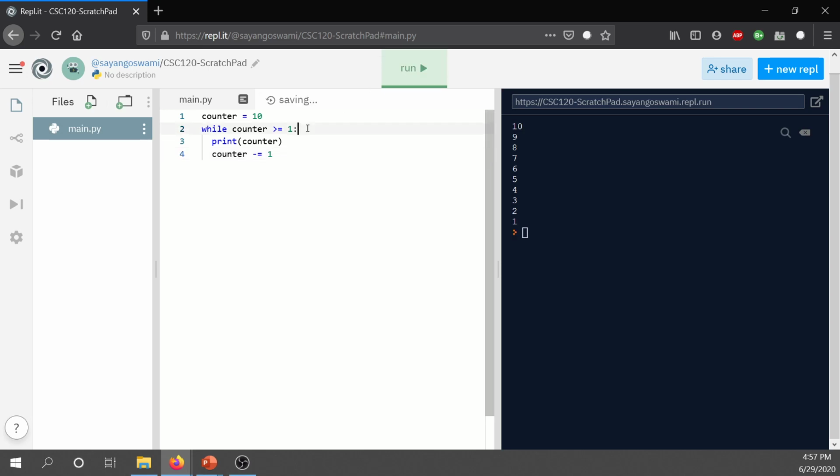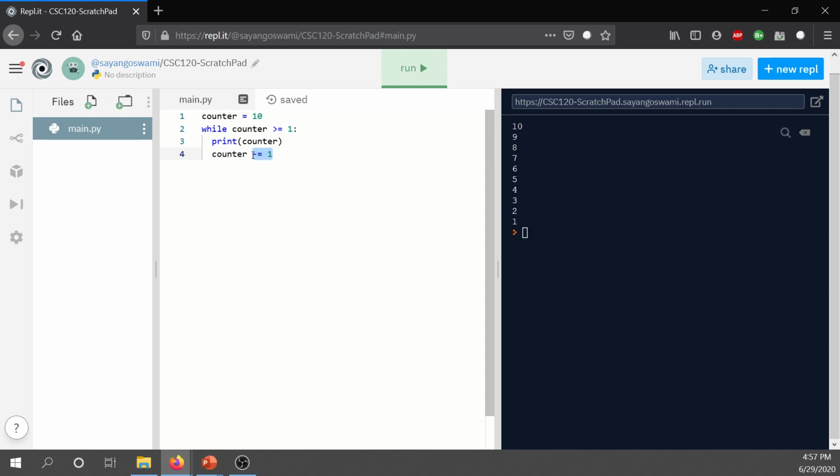Now, one thing that people often miss, a mistake that happens quite a lot, even with me, is you say counter equals 10, while counter is greater than or equal to 1, and then you say counter equals counter plus 1.